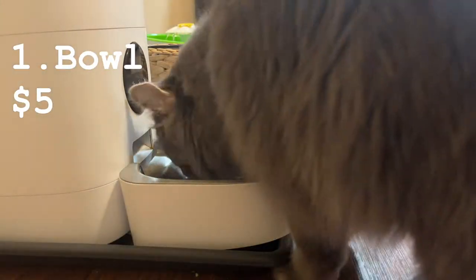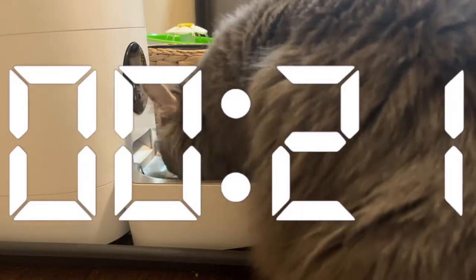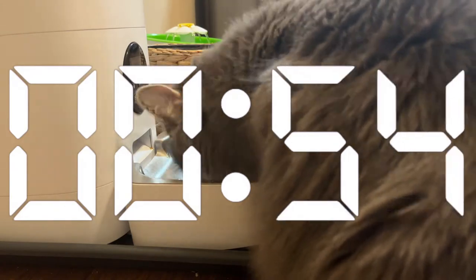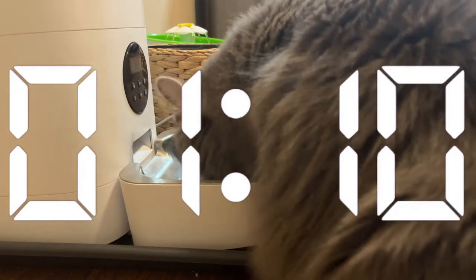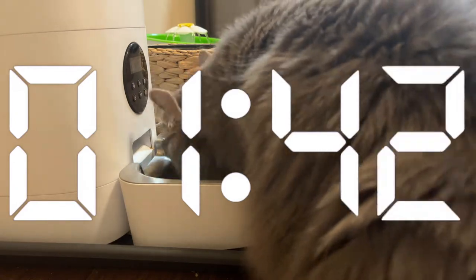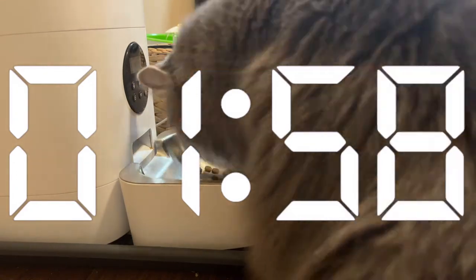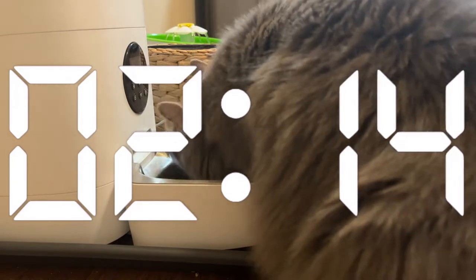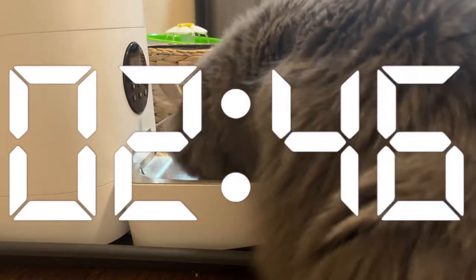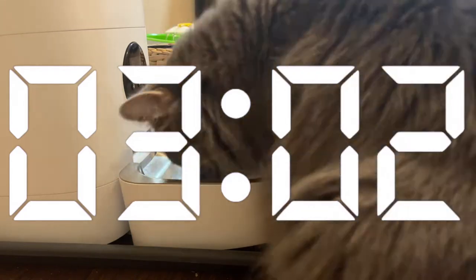First up, we want to compare with her regular feeding through the robot feeder. She usually knows when it's getting close to mealtime, so she starts hanging around the robot and runs up to it immediately when she hears the food come out. I usually don't watch her eat, so it'll be interesting to see her methods. Mar-Vell is very food motivated and she scarfs down the food in 3.5 minutes.